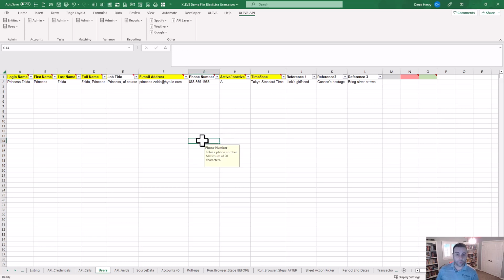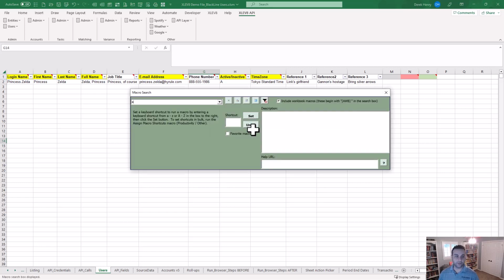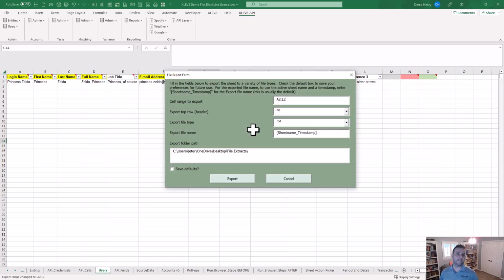Okay, don't have APIs yet. Using a data import workbook, or again, you could use this even without the APIs turned on if you leverage the settings I've already got put in here. But we're going to run a macro called export sheet as. It's the second one here. What this does is it lets you set defaults. Like we want this file, we don't want to have the header, we want it to be a text file.